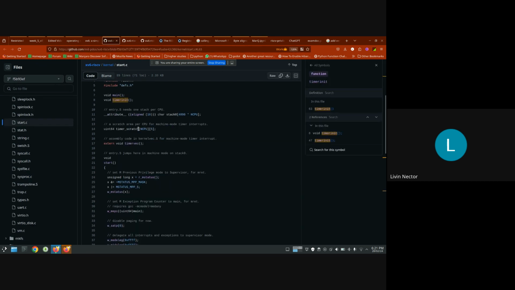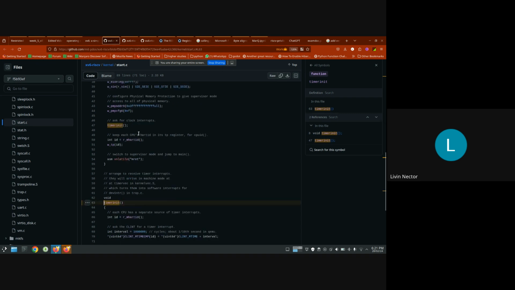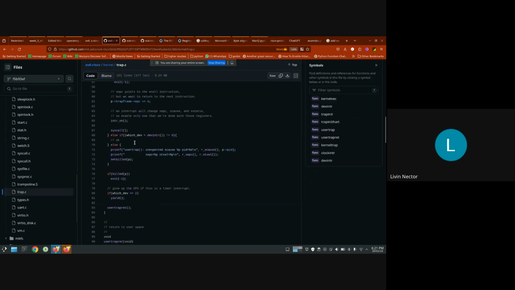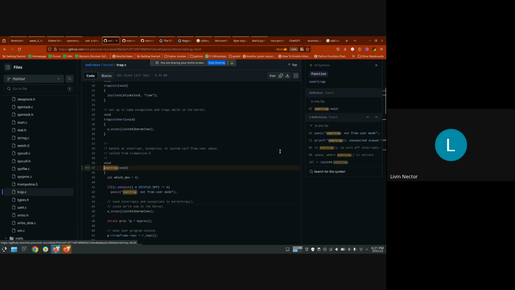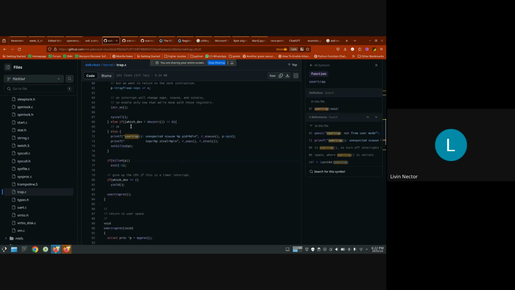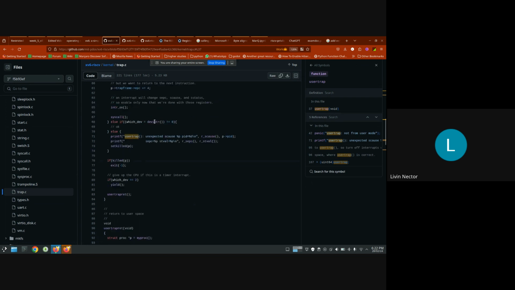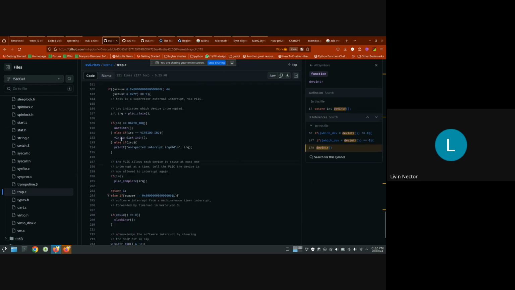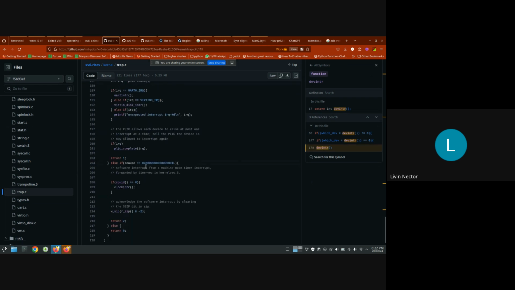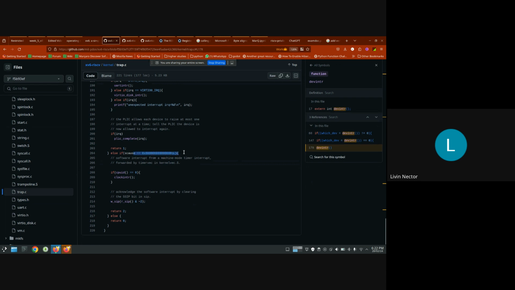And we will go to trap.c, usertrap, and these kinds of things will happen. So we check whether it's a timer interrupt or other things. In the devintr function, you can see that things are happening. And the other thing is, when a timer interrupt happens, it returns a value.